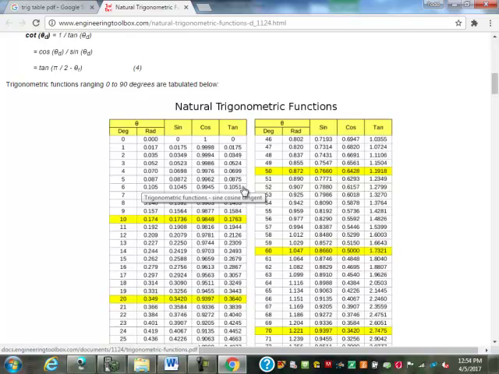And then if you wanted to do an inverse secant, let's say you want the inverse secant of 2. First you have to do the reciprocal of 2. So 1 divided by 2 is 0.5. Secant and cosine go together, so you look at cosine and find 0.5. Here's exactly 0.5. That's 60 degrees. So the inverse secant of 2 is 60 degrees. You'd have to do that reciprocal by hand, which is loads of fun.